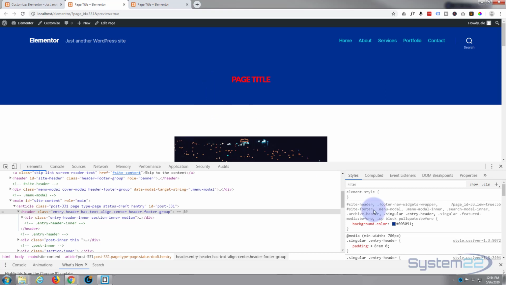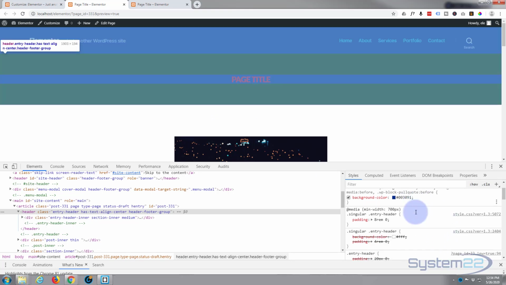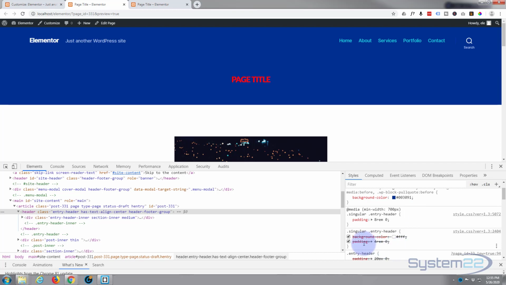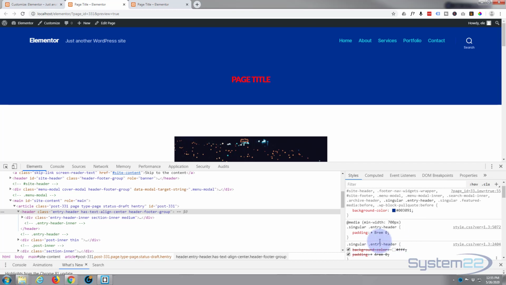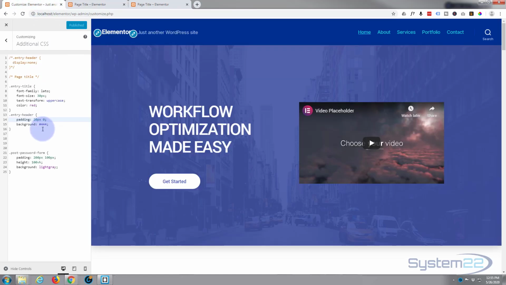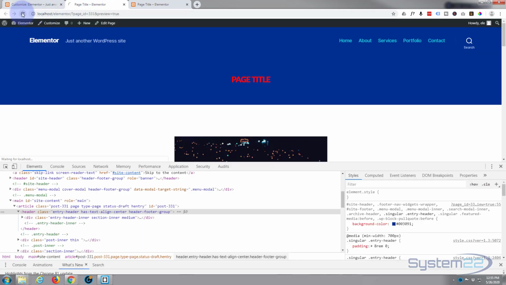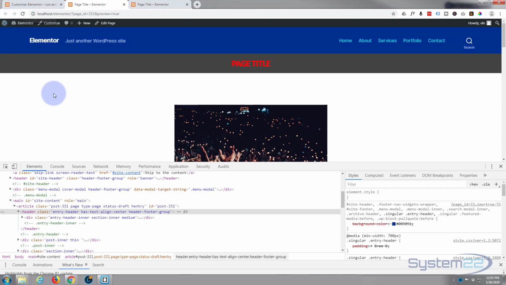We're going to have to force the background because that's not taken, and also the padding. So to make this work, I'm going to write important, which is space, exclamation, important. And I'm going to copy it. I'm going to put it after the last four of my hex color there. Let's publish. Now let's refresh. There we go, and that's forced it to do it for us.